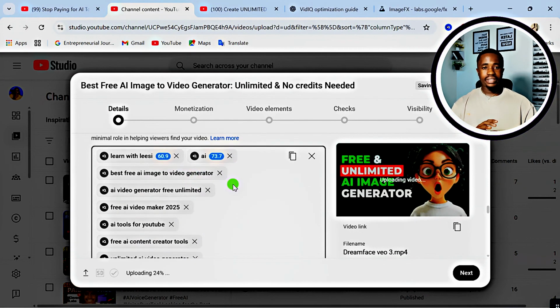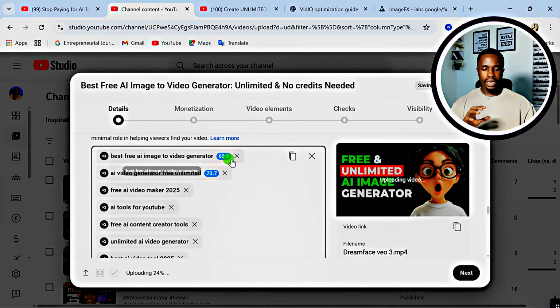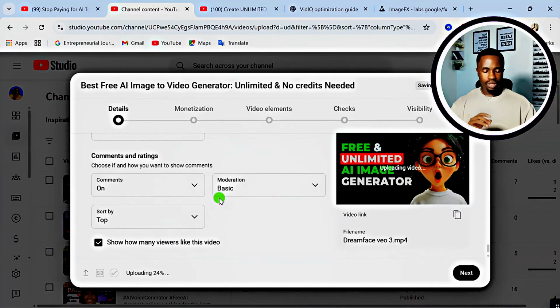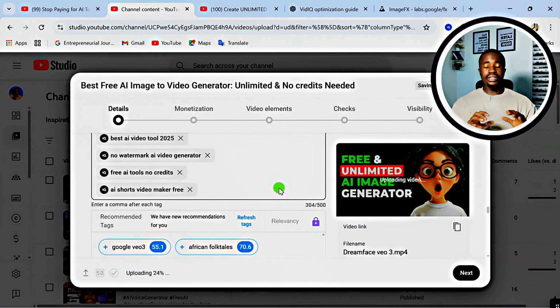After adding these tags, you can go through the tags and add other things that are related to your video, but you need to pay attention to the first three tags that you add under your video, which should be what your video is about. So I'm going to remove my channel name first and add these related tags that my video is on. So the first three or the first five should be that particular thing that your video is on. After adding that, we need to come down here and there are no other things we need to choose from here. So after setting those details, you need to go ahead and click on next.